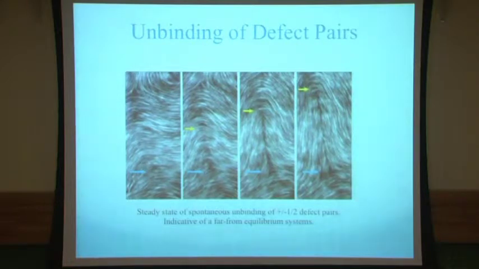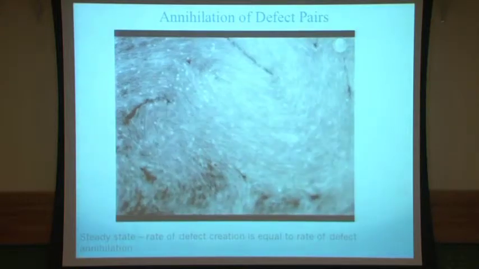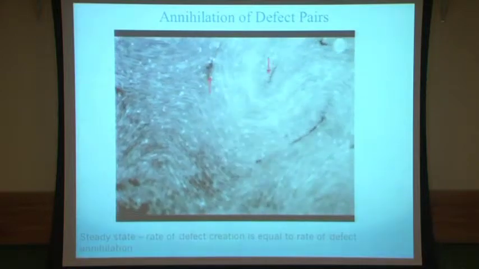And so what's happening is you have this bend instability, the bend instability grows in amplitude, the curvature increases, you get a fracture, the fracture is terminated by two defects, and then this fracture heals, and you've generated two defects from something that was initially perfectly uniform, right? Now, if this was the only mechanism, then you would just be generating defects and you would get in trouble. So the other thing that happens in the system is defect annihilation, right? And in a steady state, you have the same rate of defect generation and defect annihilation.